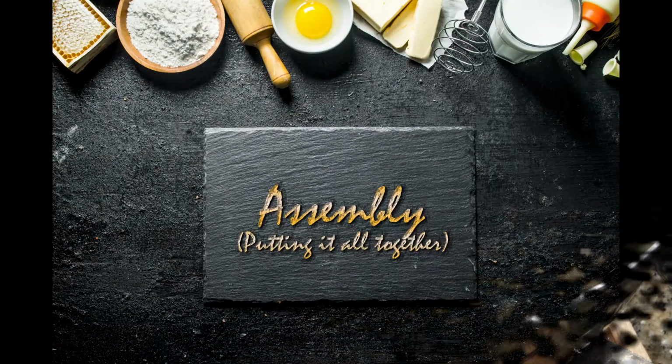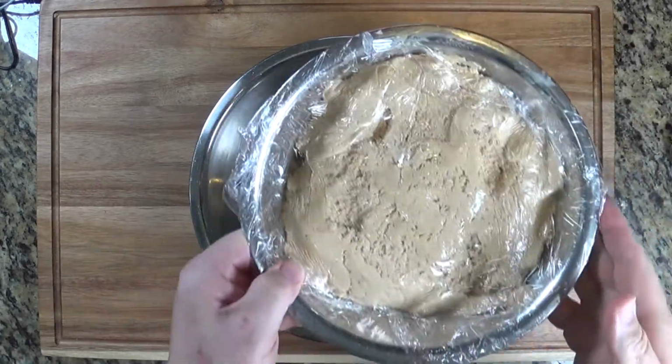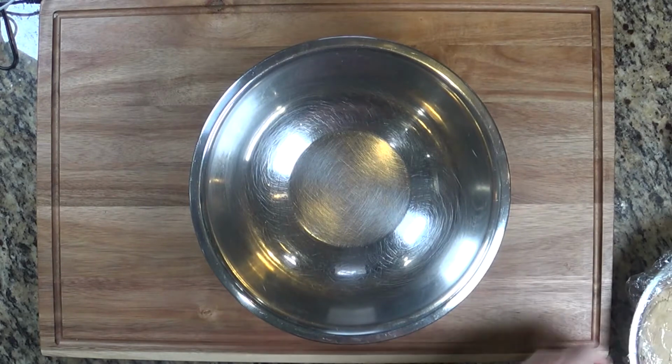Now we need to add the toppings to our cookies. The process is similar for all three, only the ingredients are different. Remove your dough from the refrigerator.